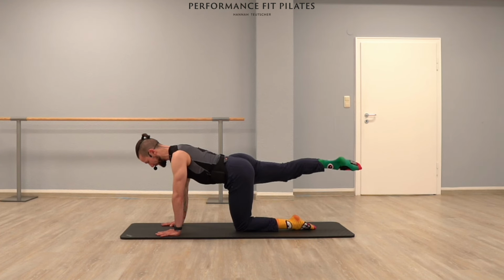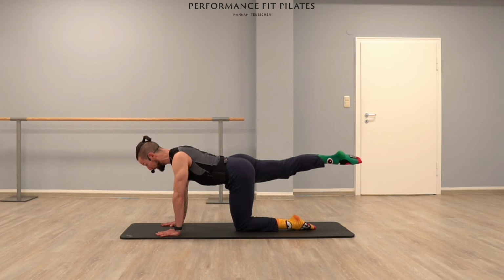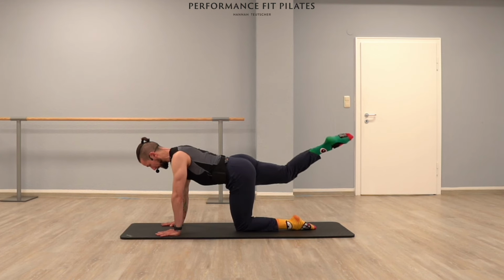Our little mini pulses up and down. 9, 8. So more up, less down. 7, 6, 5, 4, 3, 2. And hold it, bend your leg, and extend. And try to keep it as parallel as you can. Yes, so your big toe is trying to draw a line on the ceiling, if that makes sense to you. We have last two.